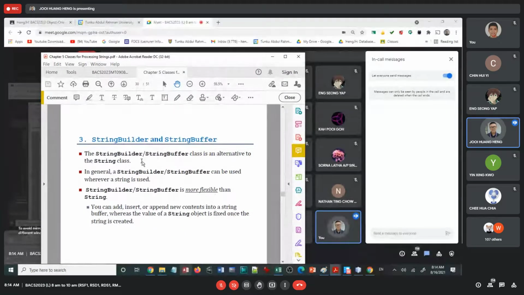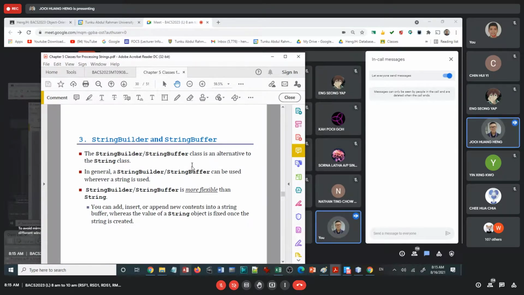Then we go to the StringBuilder. StringBuilder and StringBuffer are considered the same, but they are used for systems with multi-task and single task. The buffer one we use for the single task one; if multi-task, we use StringBuilder, because the space is bigger.